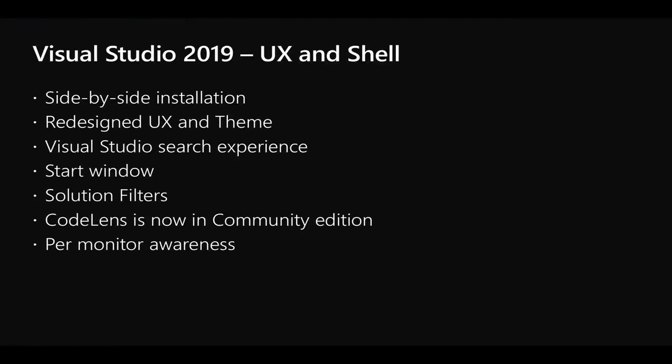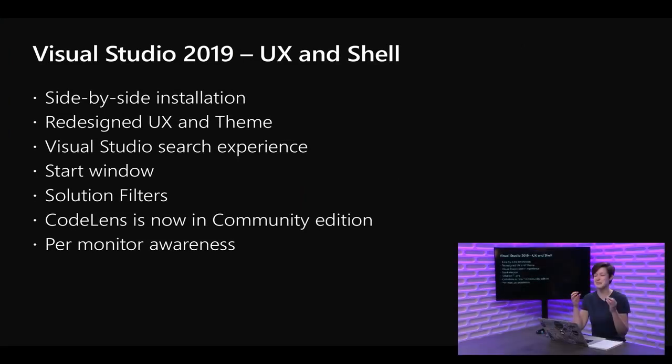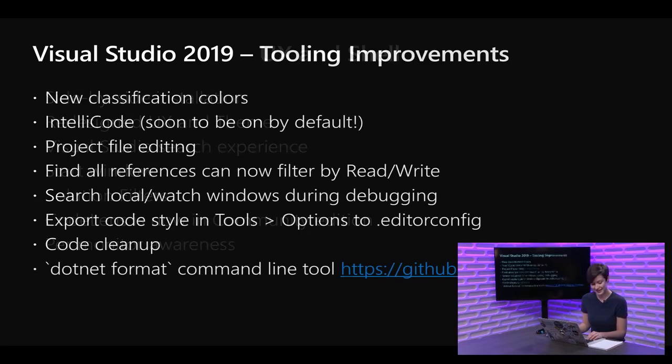Another thing that is new in Visual Studio 2019, which is a huge reason to upgrade, is per monitor awareness. It used to be when you launched Visual Studio on your laptop and dragged it to another monitor, because you're living that blessed multi-monitor lifestyle, Visual Studio wouldn't always resize correctly. So now we're much smarter about adjusting fonts for high resolution, which is absolutely wonderful.